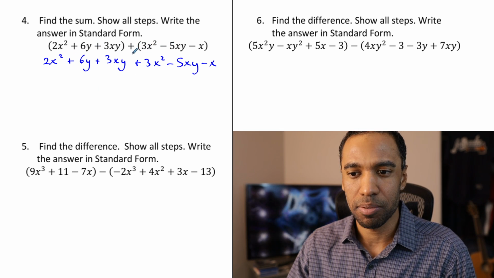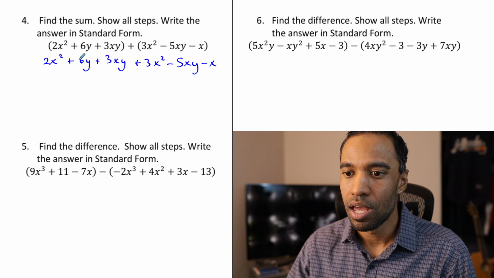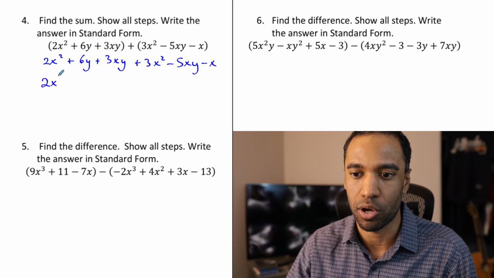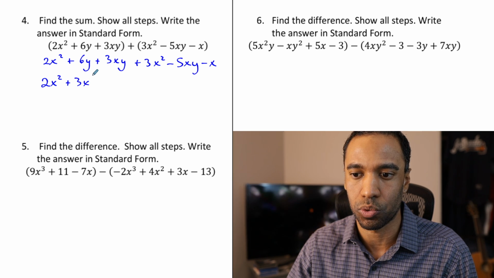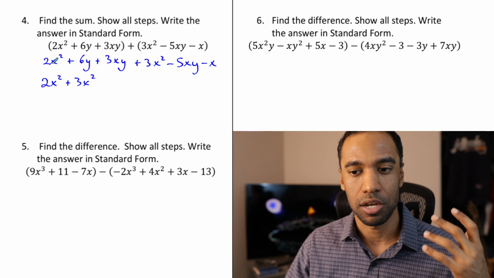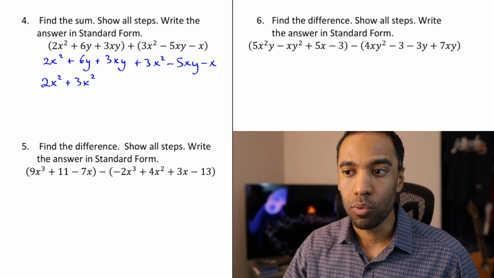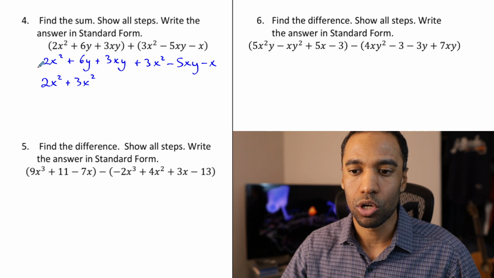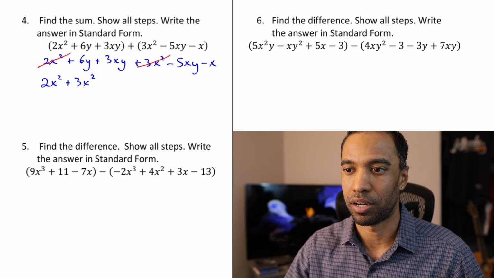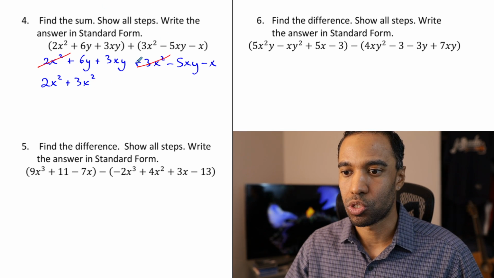Okay, I'm going to combine like terms. I'm not going to color code for time's sake. I'm going to find the x squared terms first right here. That looks like my highest degree, and I'm going to go and add those. 2x squared with 3x squared. I think in the future, guys, the last 2 problems, I'm not going to put them next to each other, and you'll just see me kind of add them and go. By the way, something that you might want to do here, we can cross out ones that we've already used because we're only rewriting the terms right here. Know what I mean? 2x squared plus 3x squared.